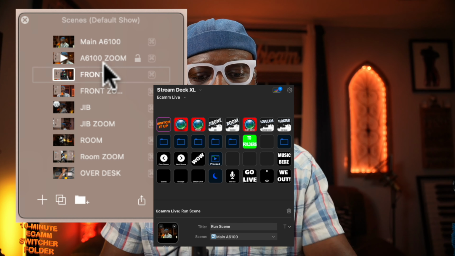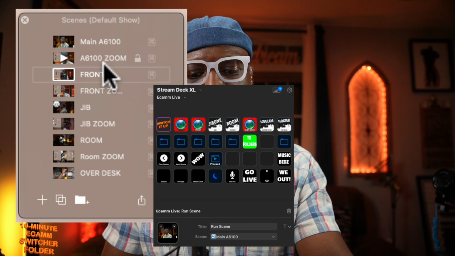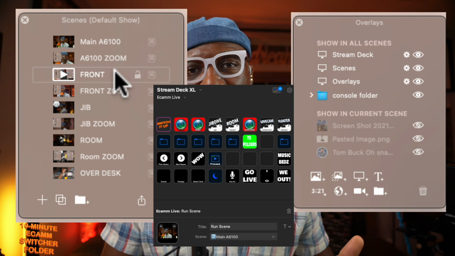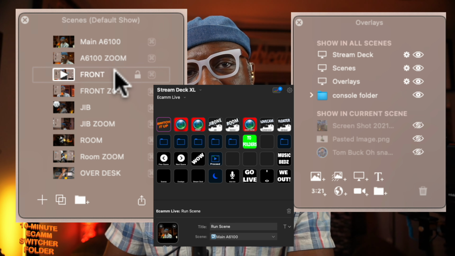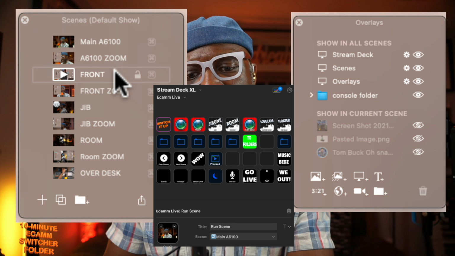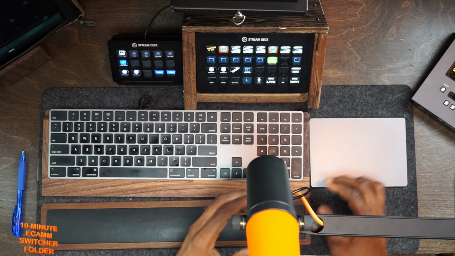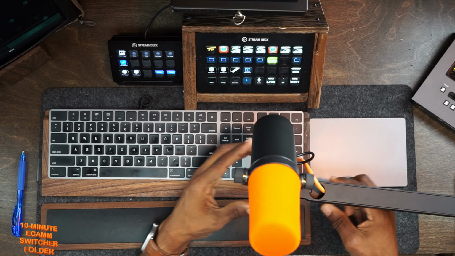Real easy. What we're going to do is take our overlays, and we have our scenes folder. Let's say I look at this and I say, you know what, I want this front shot right here, definitely. And then I want an over the desk shot, because the microphone is going to be over the top.